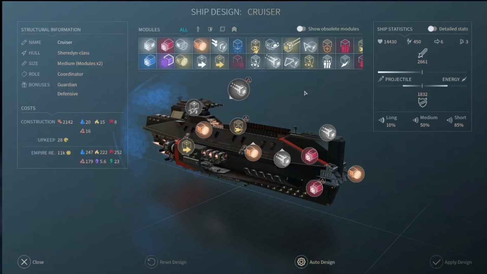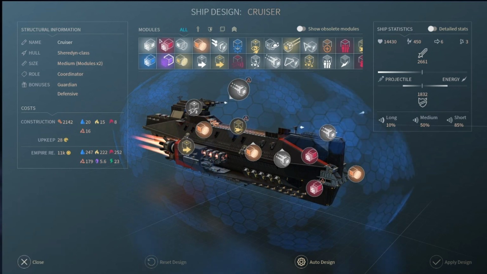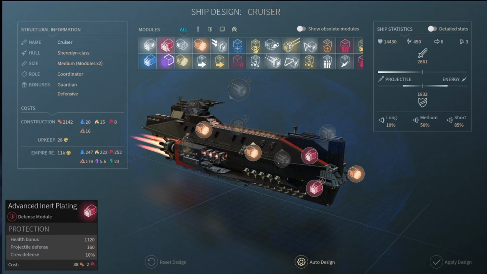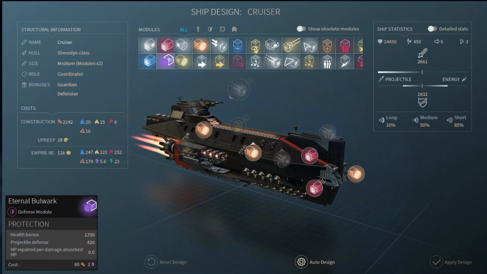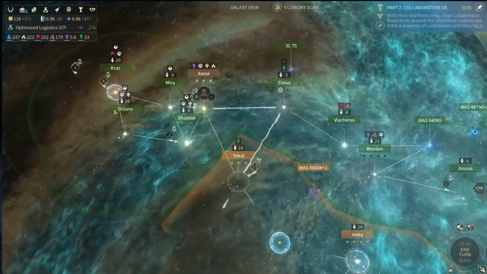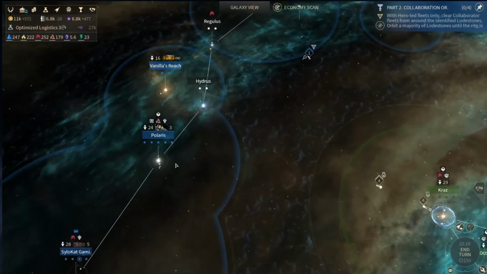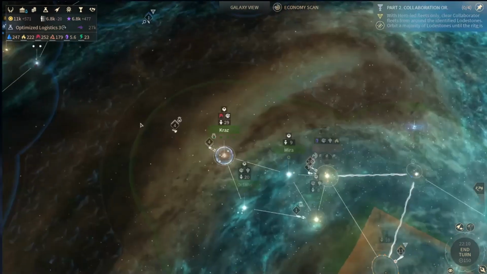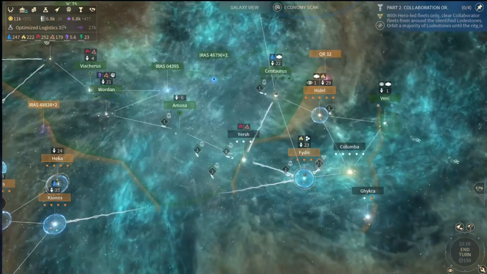So let's see, the cruiser. Yeah, we're gonna leave it at that. Advanced plating. We could switch it up by a lot. I think we're gonna have one. So we'll focus on the cruisers, and we are producing one dreadnought. Yay. And we'll produce more over time. This is gonna be deadly.